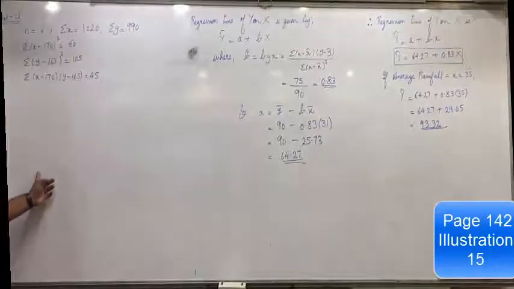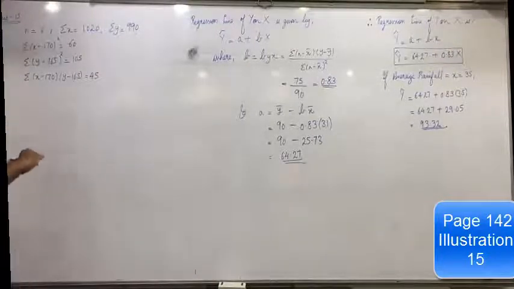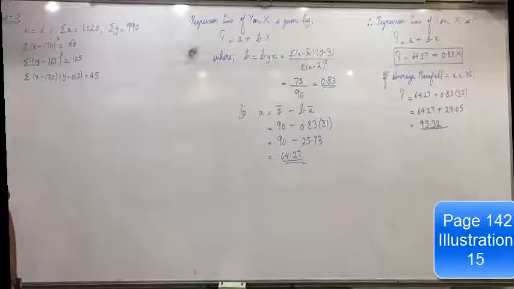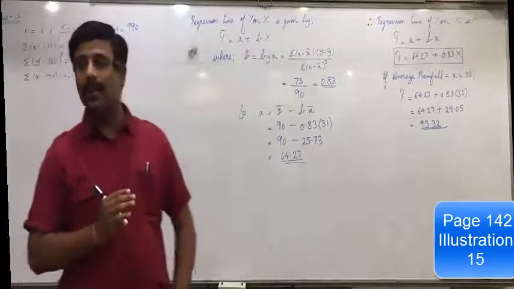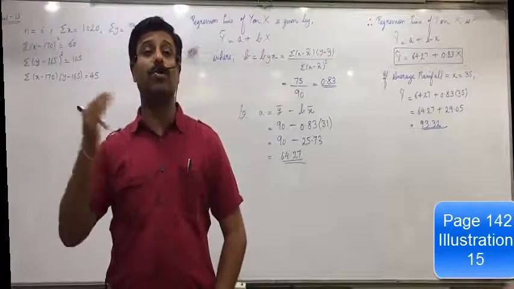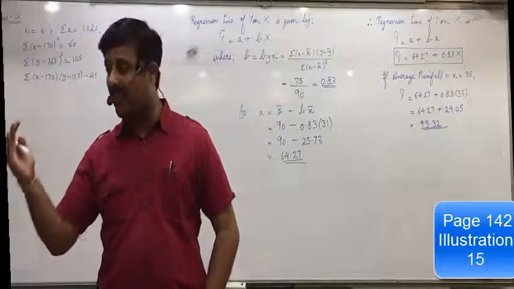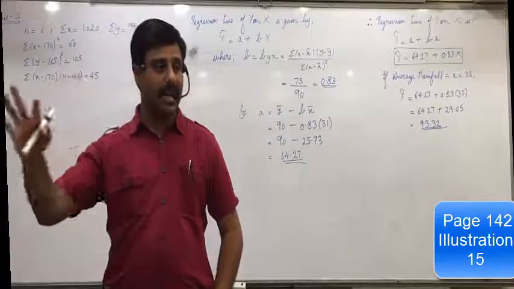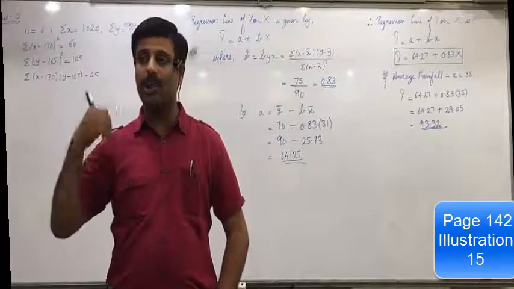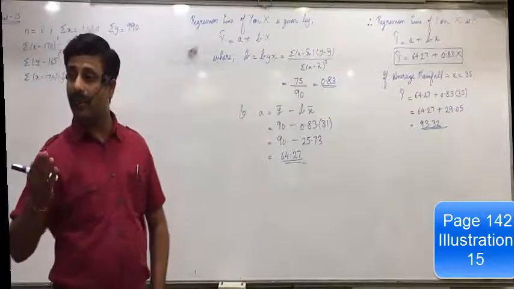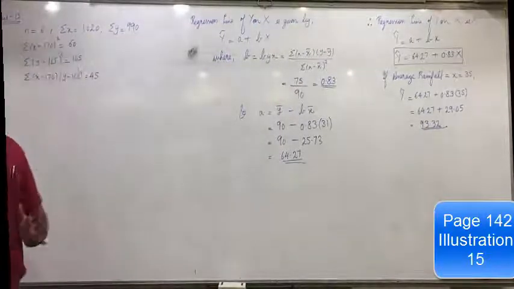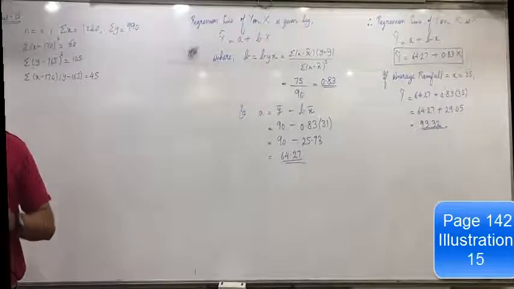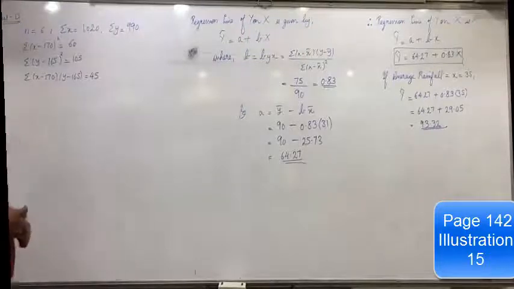I drew the scatter diagram and said to you, if it's near to 1 it means it's a linear relationship. So the answer will be very close to the actual value, so it is valid and you can trust the estimates. And if the answer comes near to 0, between 0 and 0.5, then we will say the assumption of linearity is not valid, which means we cannot rely on the estimates we are going to find. So what is asked extra in this question? Coefficient of determination.